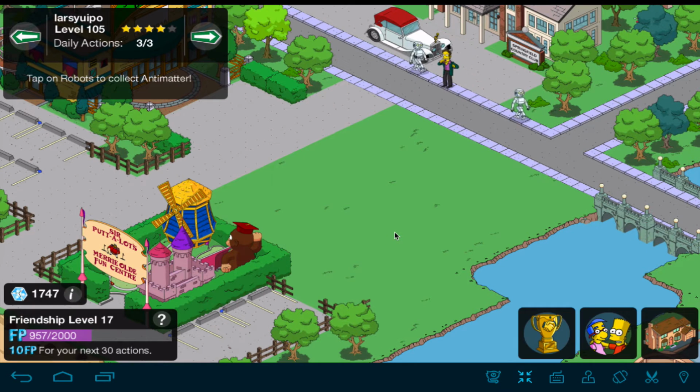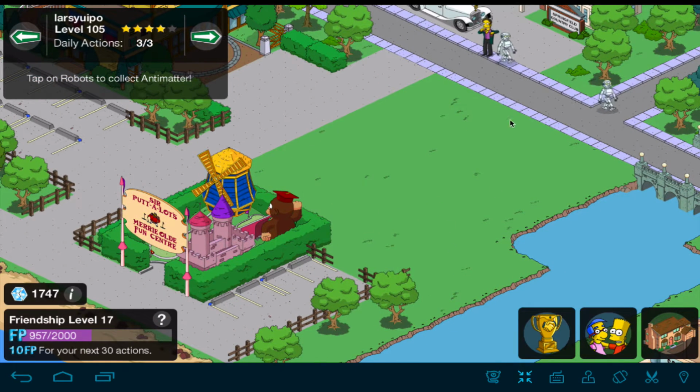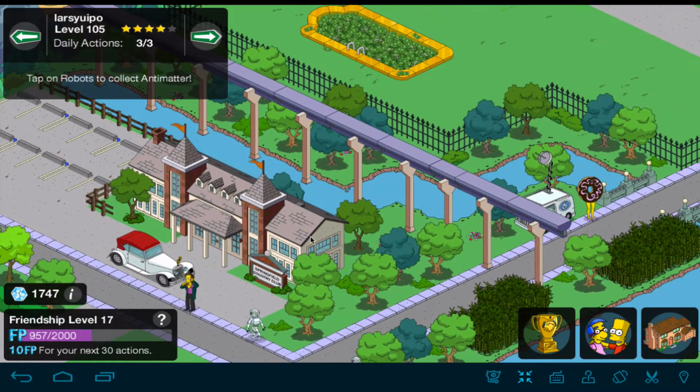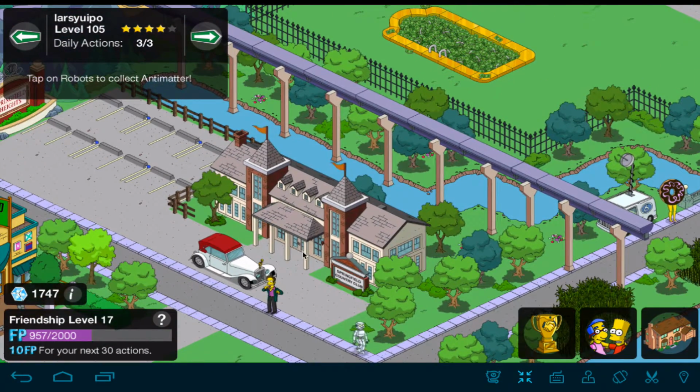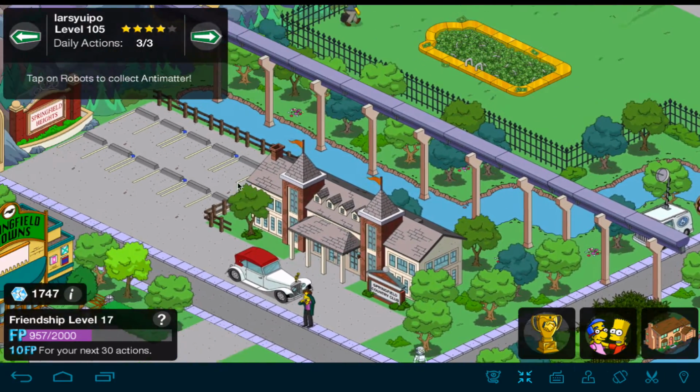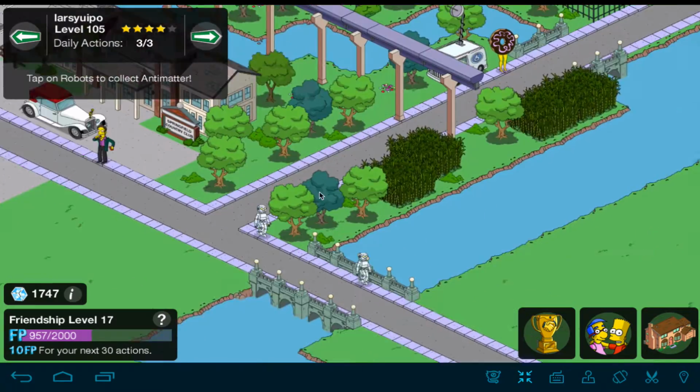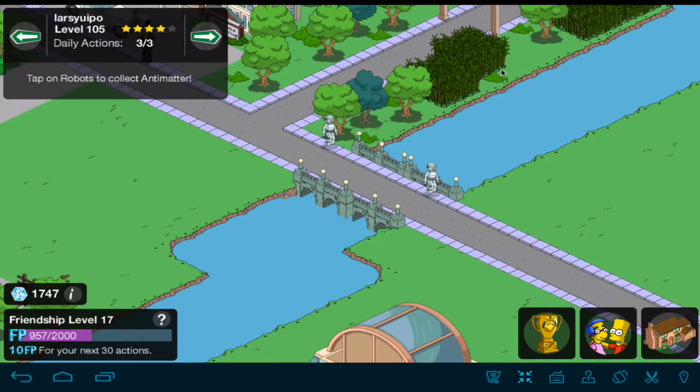Maybe that new go-kart track that we got in one of the previous updates or stuff like that. You know, there's a lot of room to work with around here, so I'm sure you can find something to fill that in. And then there's the Springfield Country Club over here, which makes sense that it be near Springfield Heights and near the Mansion District as well. I think that looks really, really good, and separated by a river.